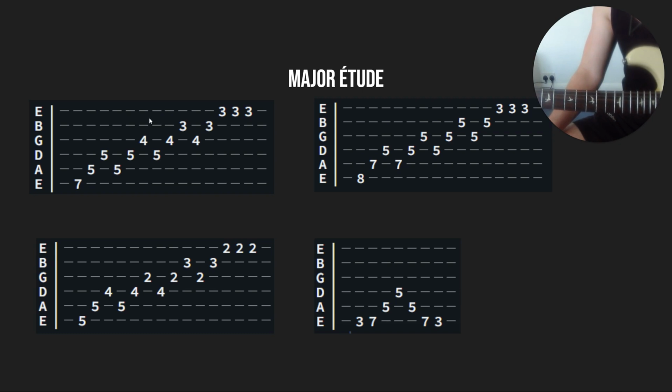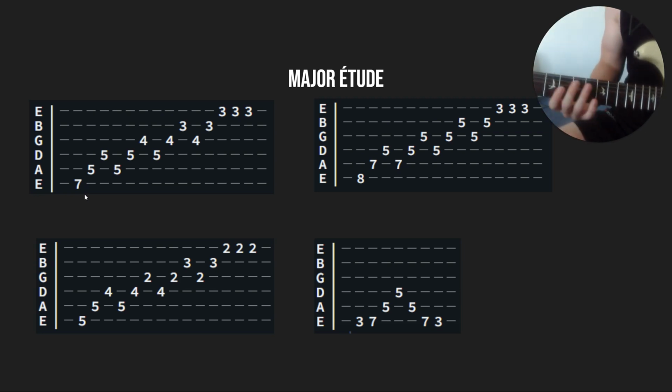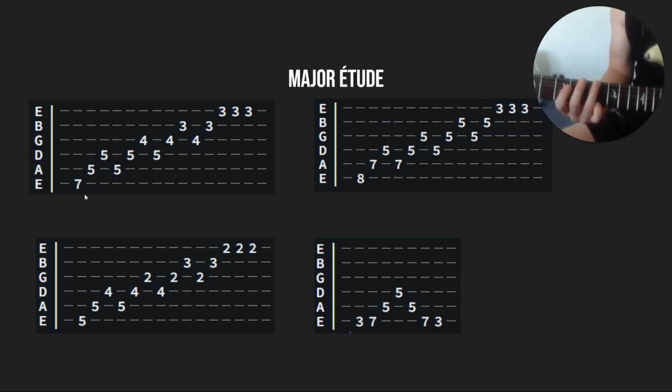So we're going to read it from left to right, okay? So we start on the 7th fret of the E string, and we're going to play in 3-note groupings. So it's going to sound like this. Right, so that's the first phrase. I'll play that again for you. I'll make sure that you can get a better angle.